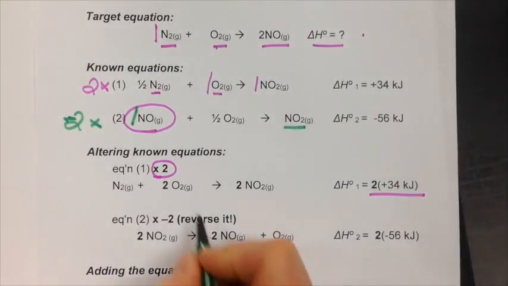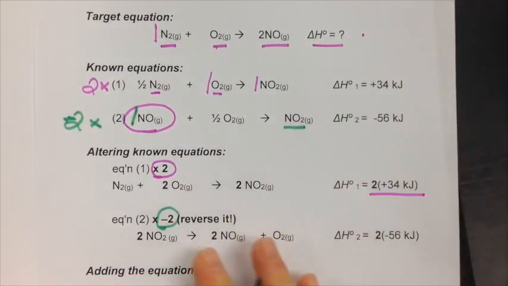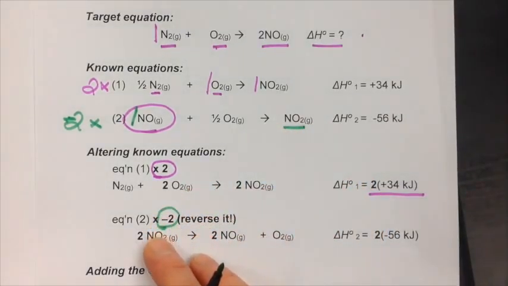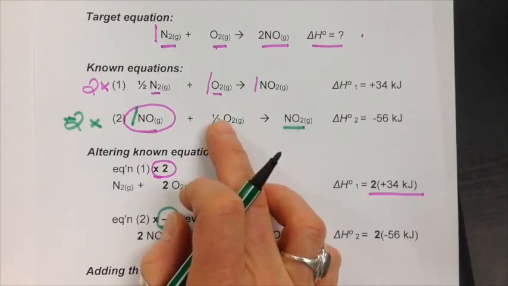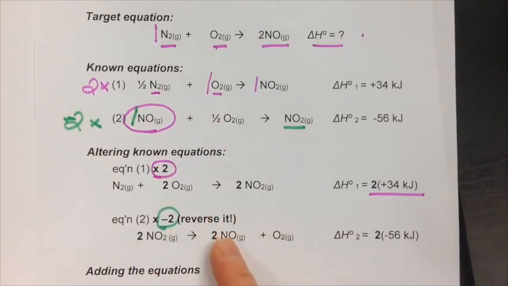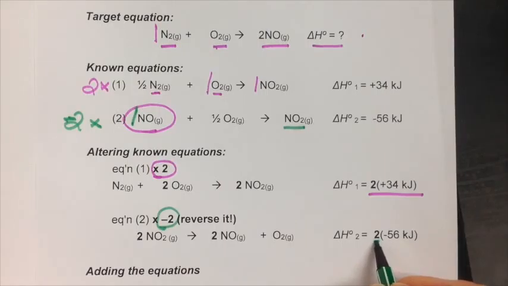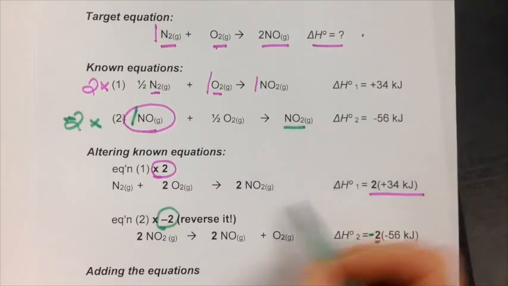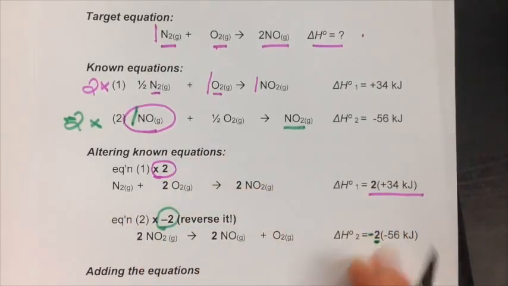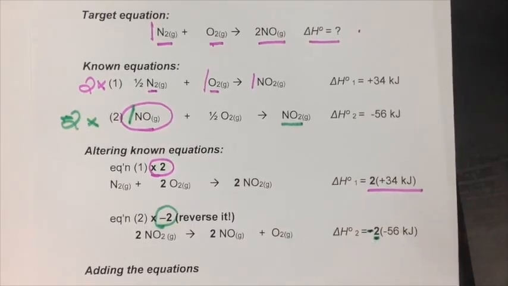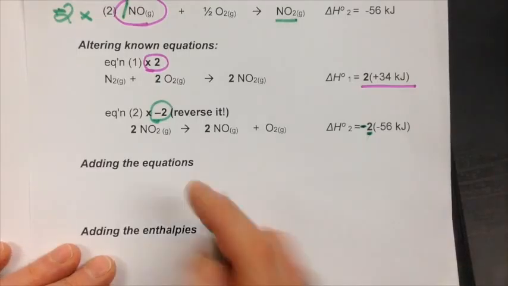If we multiply it by -2, that will actually flip it completely. So now the nitrogen dioxide is multiplied by 2, and it is now a reactant. This is multiplied by 2, and it is now a product. And this one we also multiply by 2, and now we have 2 nitrogen monoxides. We will also multiply this by -2. So whatever we do to the equation also happens to the value. I don't know if you saw my little typo there, but make sure you have a negative in front of that. So once we have that, now we simply are going to add these equations together.